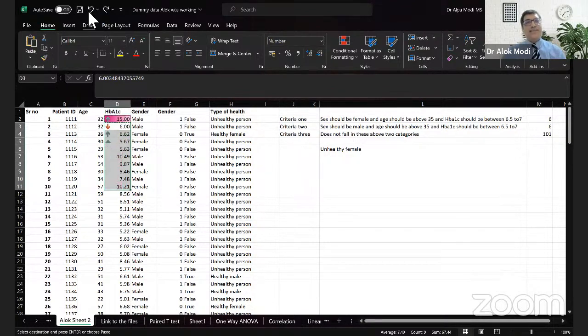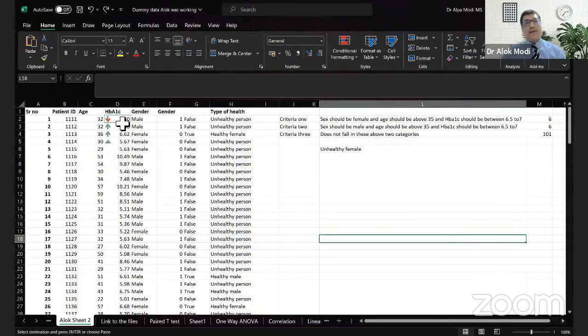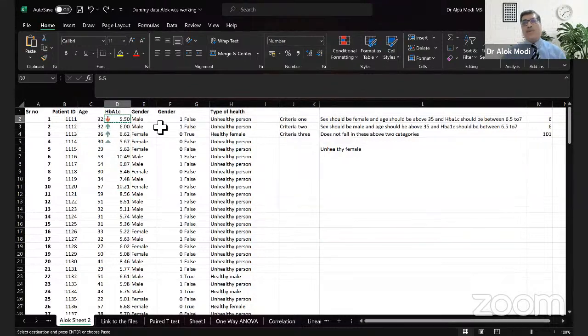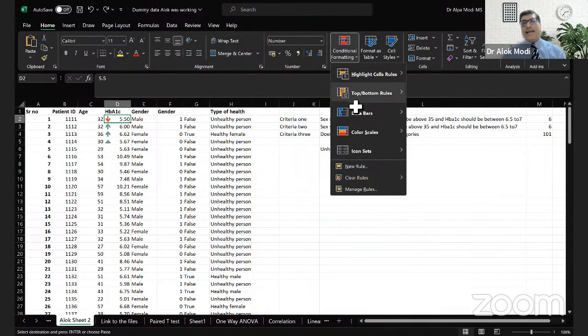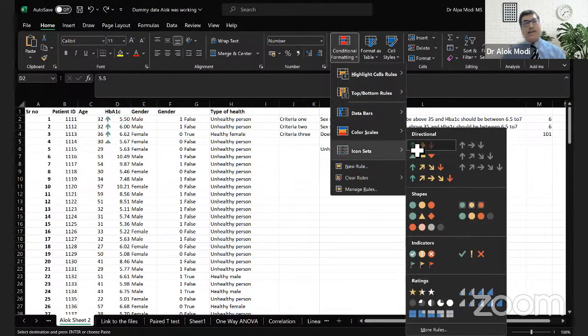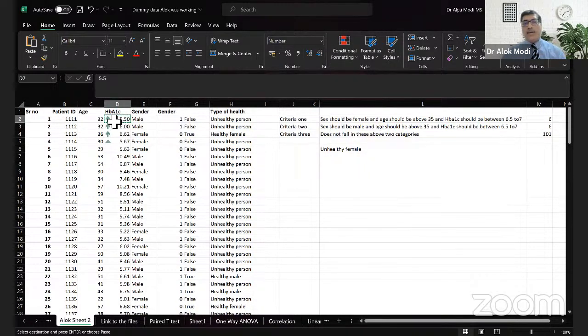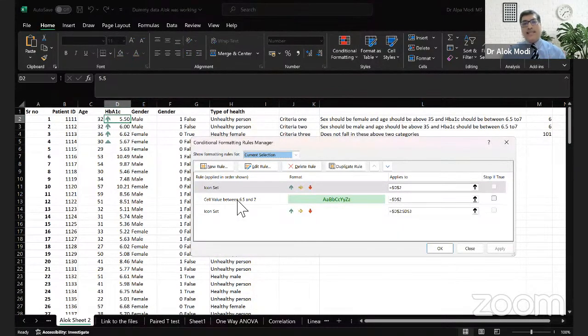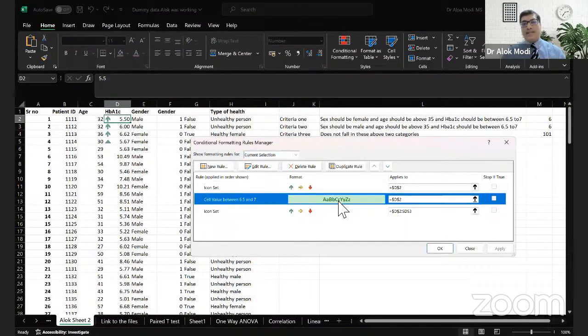Now let's come to another feature here that you can use. Now, this is the kind of icon I got. I am more comfortable with this kind of icon where I can get an upward and a downward trend. So I chose this icon. Now, what kind of rule have I decided to get this icon? So you can go over here. You can go for manage rules. Now, the rule that I've chosen here is the cell value should be between 6.5 to 7 for me to get an upward icon or a downward icon.